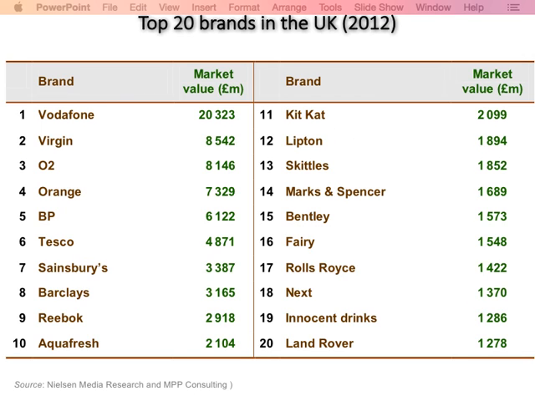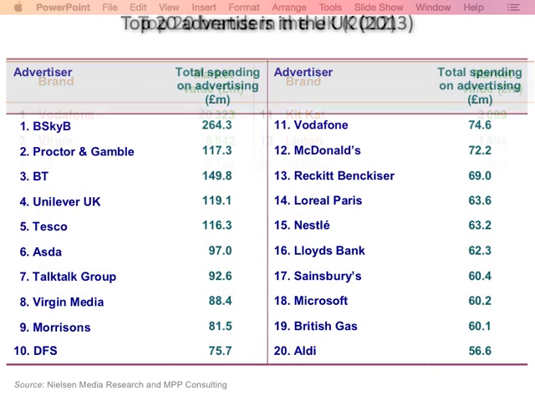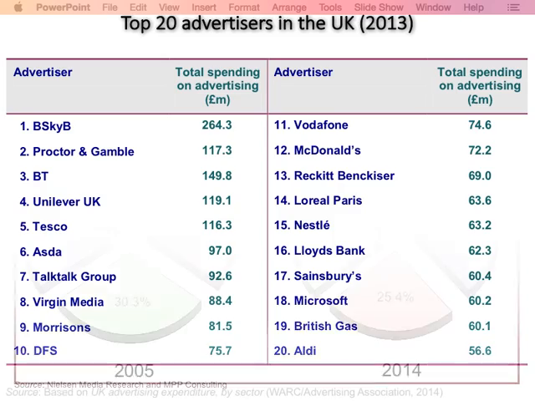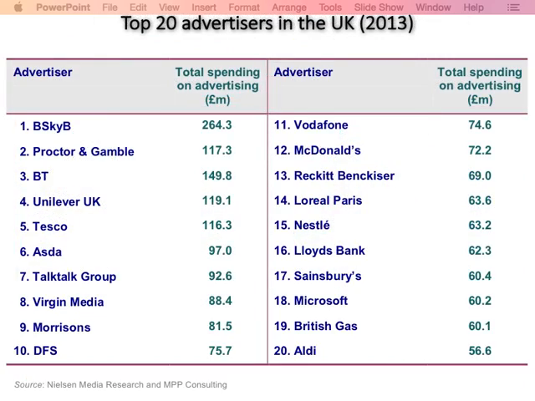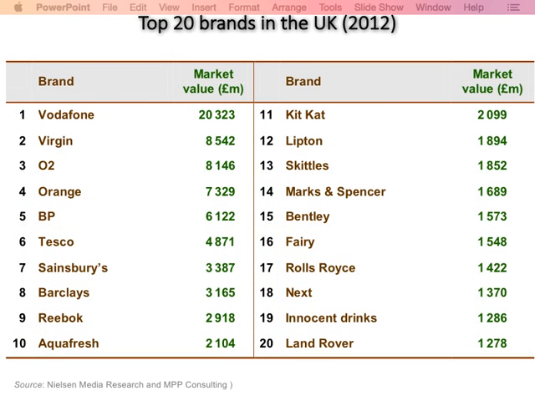And in terms of market value, I guess this is the millions of pounds in revenues. Vodafone wasn't spending much, was it? It's somewhere at the bottom, 11th. But in terms of market value or revenue they're generating, they're quite leading actually. And then Virgin. The interesting thing is Virgin as a brand is very diverse. You have Virgin Atlantic now, Virgin Galactic.